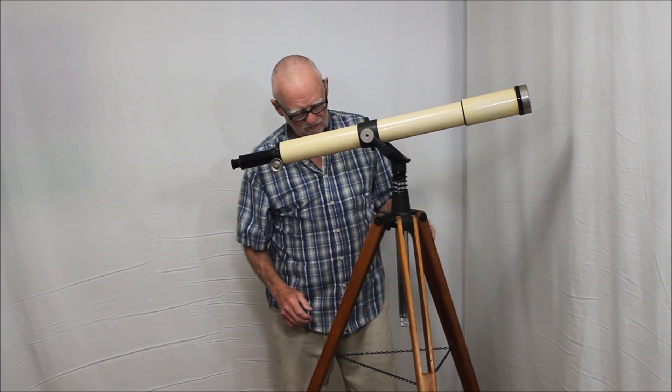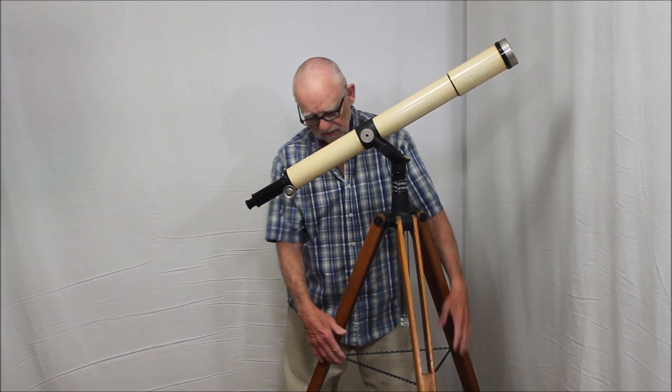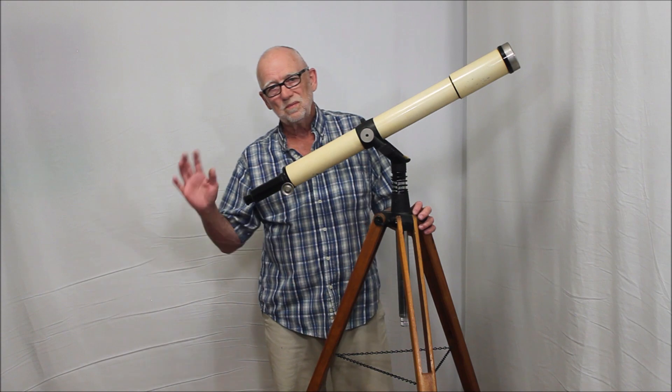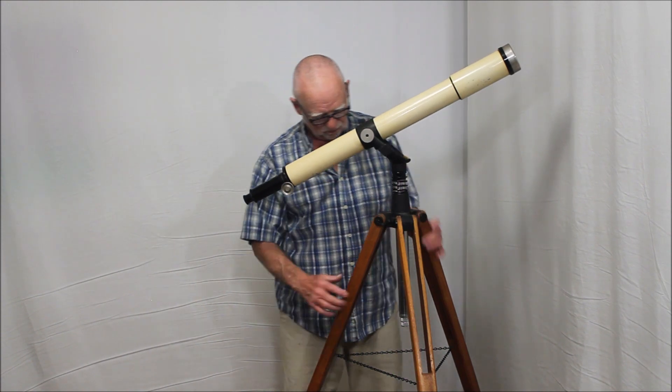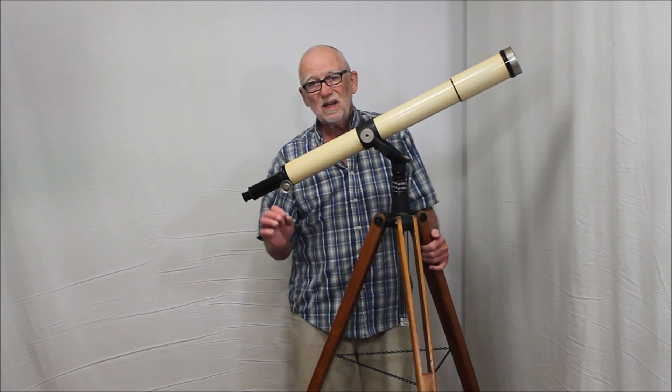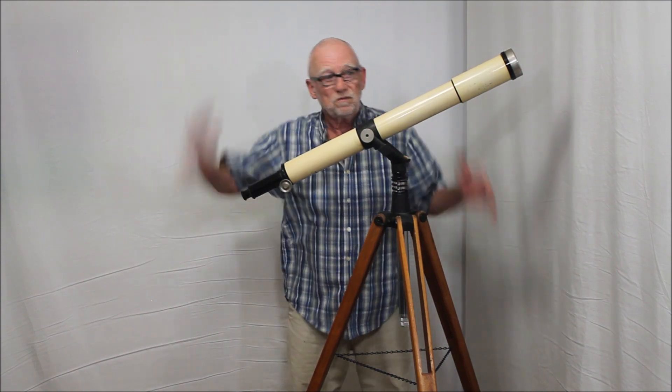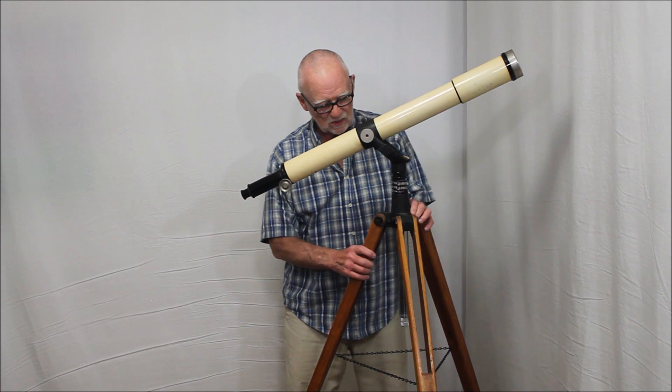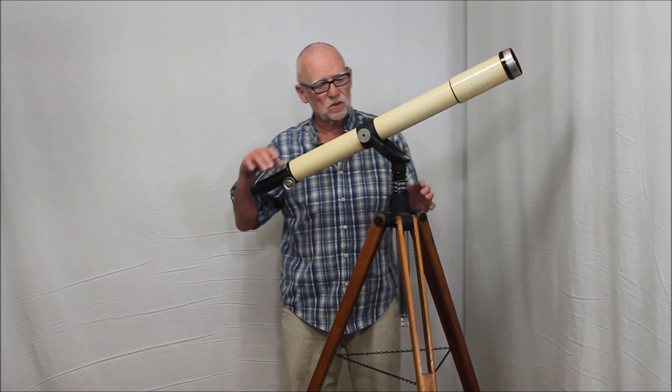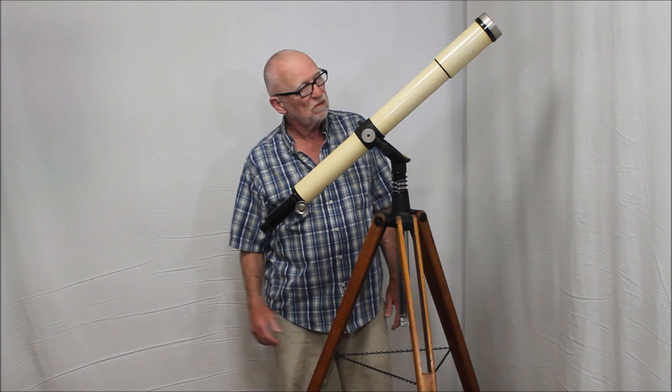Anyway, it's got a safety device. Another safety device that I absolutely insist on with this kind of scope is it didn't have a triangle, so I put some safety chains on here. And that required modifying the scope to a very small extent, putting three screws in there. But it's not a big deal to me. As far as I'm concerned, that aesthetic is worth sacrificing for the fact that this thing isn't going to go spread eagle and fall down in the middle of the night on me. The same as this device here. I've had several bad accidents with telescopes, so I've learned my lessons.